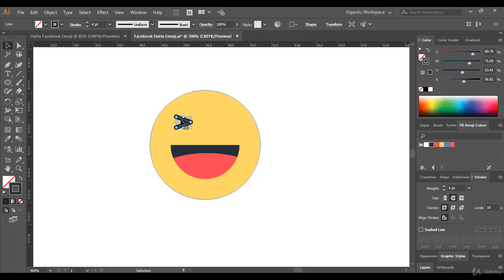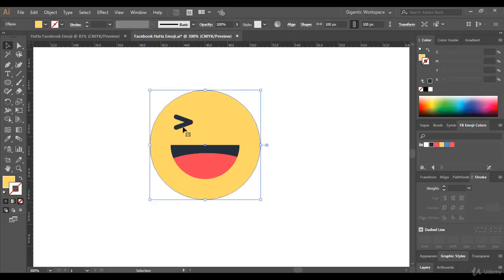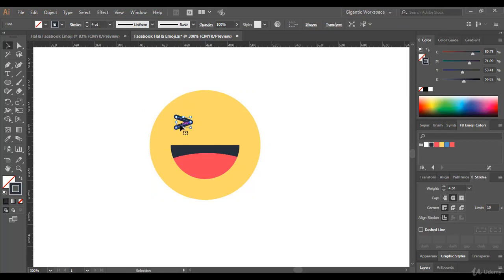To do that, we are going to use the reflection tool. Select the eye, go to your toolbar, then choose the reflection tool. You can use the shortcut O to use the tool.